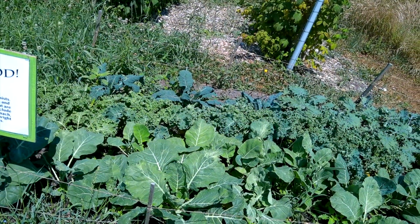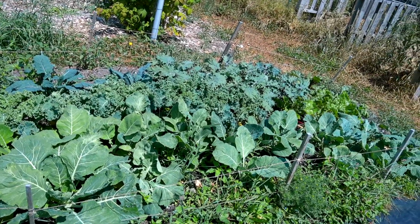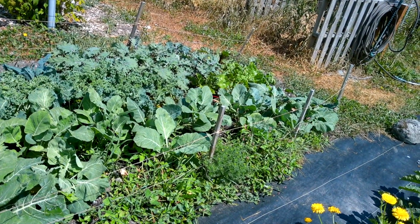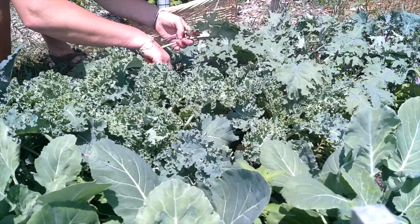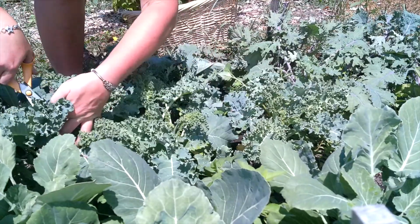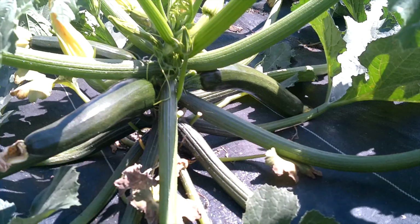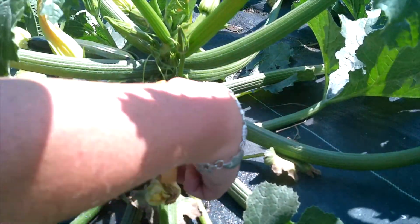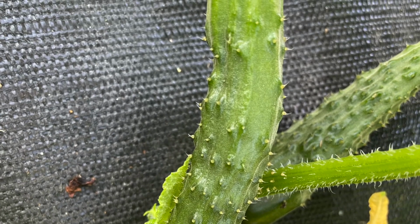This is what I call my Hail Mary greens area, because at the very end of planting a bunch of starts, I had run out of area, and I had to scarf out some grass to be able to put in some collard greens, Swiss chard, and three types of kale. And it's doing wondrous, as you can see. We're going to harvest some of that as well. Zucchini, baby! I got lots of zucchinis growing and some patty pan squash. We're going to harvest some of that as well. Take a look at a little bit of the baby cucumbers growing, because they're so cute and wonderful.